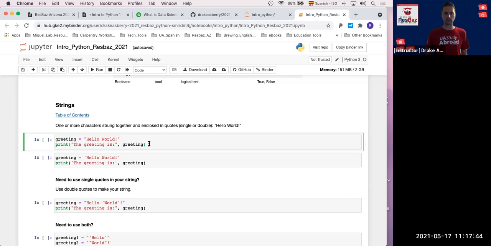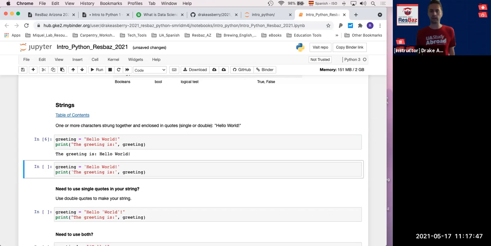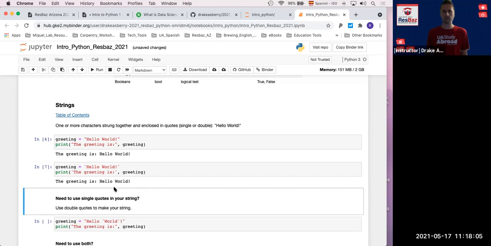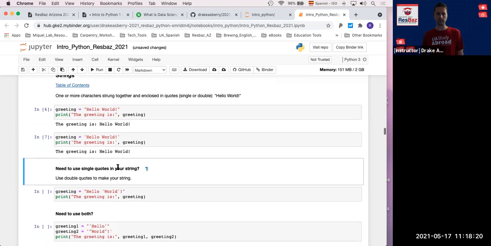Okay, and so we're going to take a look at a couple of different options here. So here we have no quotation marks, and the output just says the greeting is hello world. It's using double quotes. Here we're going to run the same code, so it's going to be in single quotes. All right, so we get the same output. So we can kind of verify that, you're not just taking my word for it. We're looking at things in the output that we're getting from our code, and we're getting the same result, whether we use double quotes or single quotes.